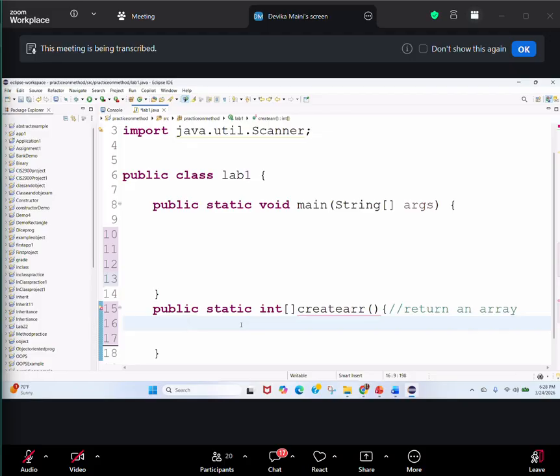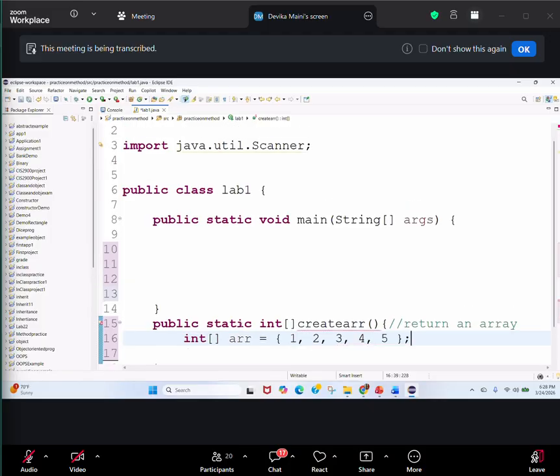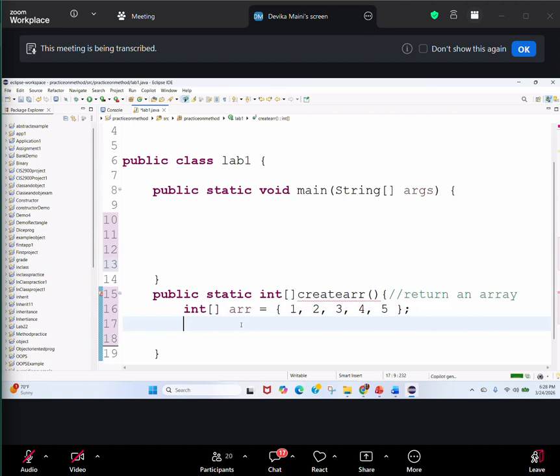Next step, int array assigned to 1 2 3 4 5 semicolon, and then you can return array. Fine, so it's going to return an array.